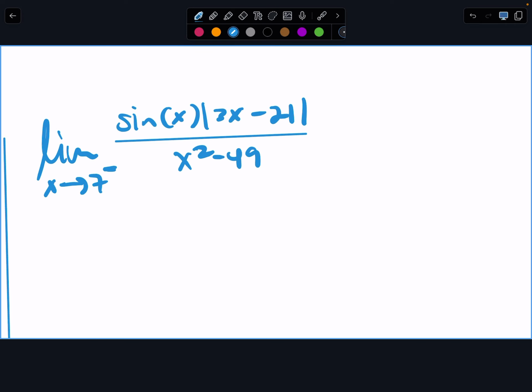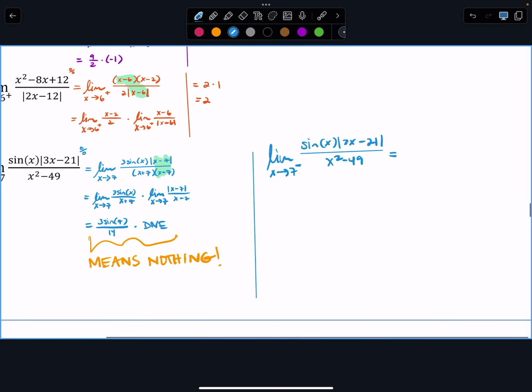It just kind of gave us a, hey, you have more work to do message. So if we're thinking about from the left, you can use what you already know. So if we were to reference, like after we've used limit properties down here, but thinking about taking the limit as x approaches 7 from the left, we would get 3 sine of 7 over 14. What would the limit be as x approaches 7 from the left for that Jumpman? -1. So this limit would be negative 3 times sine of 7 over 14.